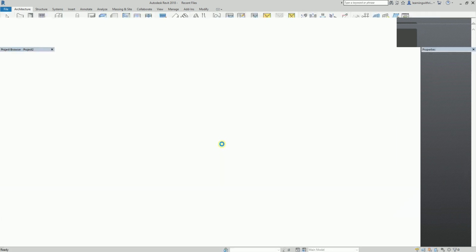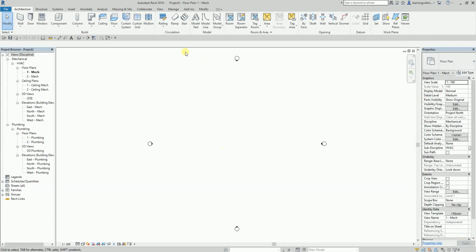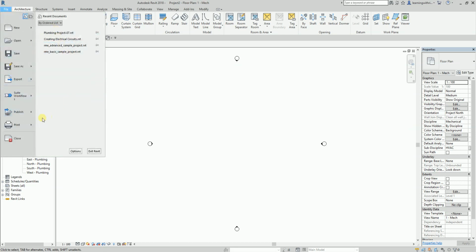Alright, and I want you to notice also that I'm now using Autodesk Revit 2017. One thing that you will notice here is there is no more big R. They changed it to a small r, and if you click this one, you will be able to see the application options.